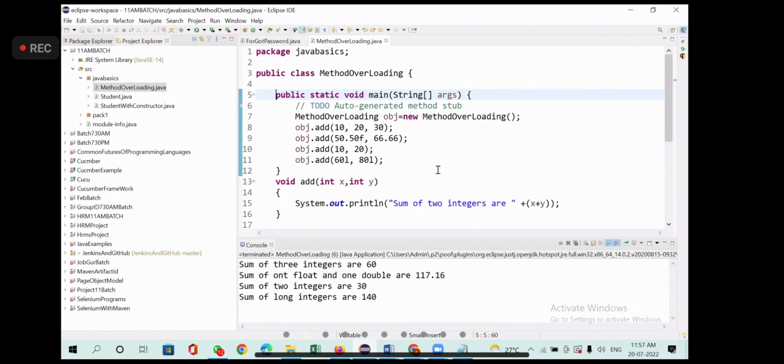If a class is having more than one constructor, then it is called constructor overloading.